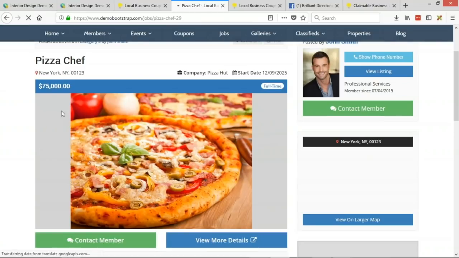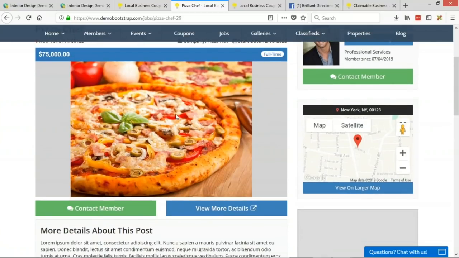Again, very similar. So here's an example. The properties was a photo album with multiple photos. This is a job listing with a single photo. We're attempting to use the full width of the page to show the image. You obviously want to upload images that would probably be the correct proportions. And if they're not, it'll center the image and put a soft background that accompanies your theme colors.